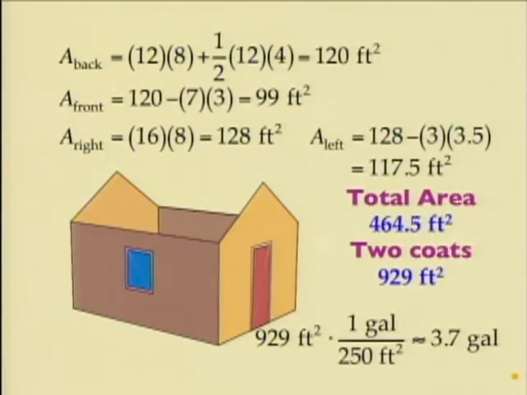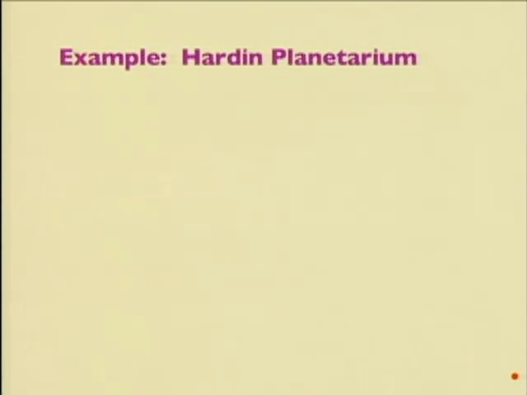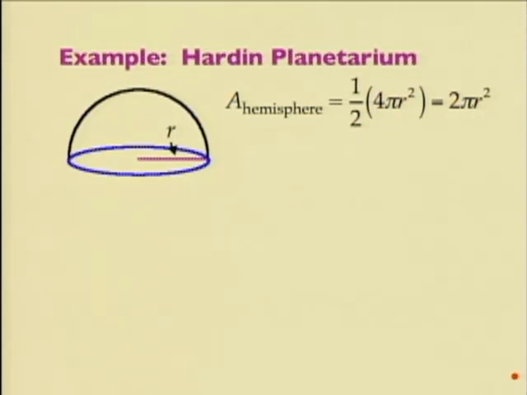On this campus we have a planetarium, the Hardin Planetarium, that is basically shaped as a hemisphere. I thought about trying to get a picture of it and squirt it in there, but I'll just do this. Half a sphere, the upper half of a sphere, that's actually the shape of the Hardin Planetarium. Now, and you can check your books for this, but the area for the surface of a sphere is 4 pi r squared. And since we're doing a hemisphere, I'm just talking about this outside curvy part. For a hemisphere, it would be half of that. And the part I'm not taking into account is the circular base, that actually doesn't need to be painted.